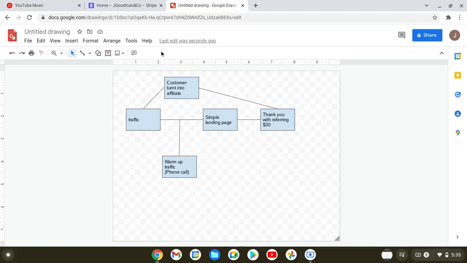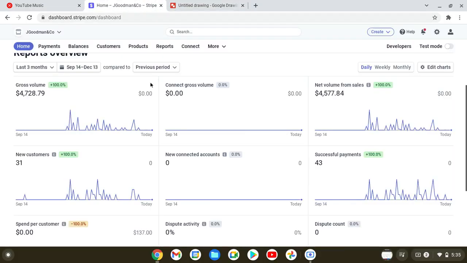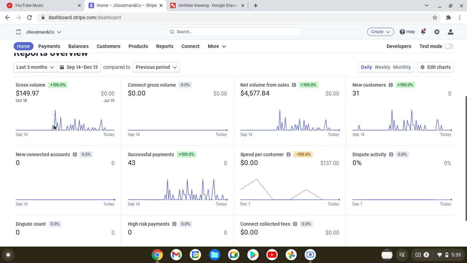But the main thing is you have to make sure the product that you're advertising is a quality product. I only started this with free traffic. So if you go back here, you can see I started this, tested it out, boom, then I had this high day.